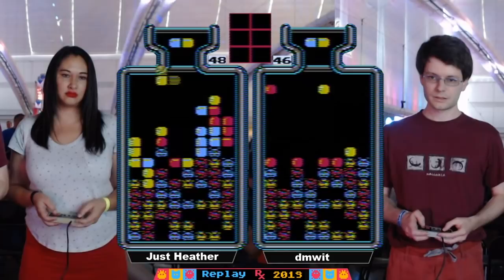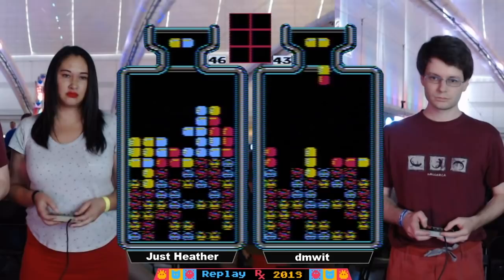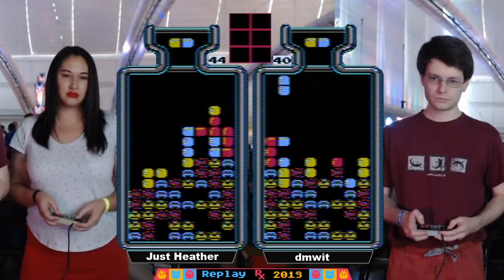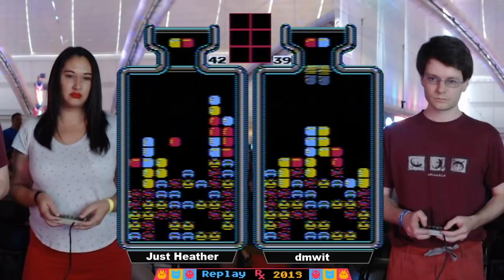Dmwit very clean. So, and with the virus advantage as well. Heather, no slouch. She's gonna be going hard here. Great little two-piece combo from Dmwit and just exacerbating the problem on the right side. It's really festering a little bit there. Oh, awesome. Nice tuck. Dmwit not letting fall speed be a factor. Really playing efficiently.